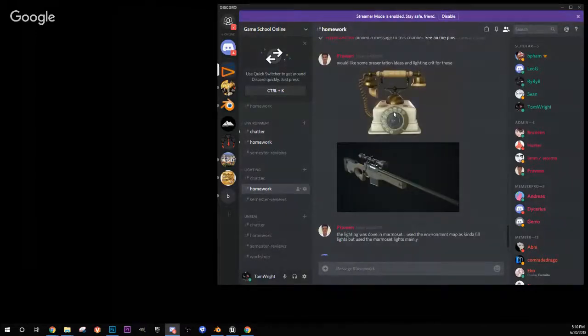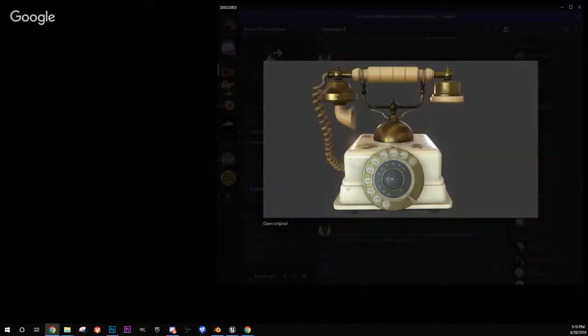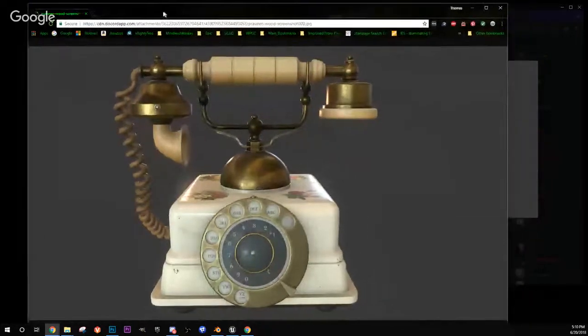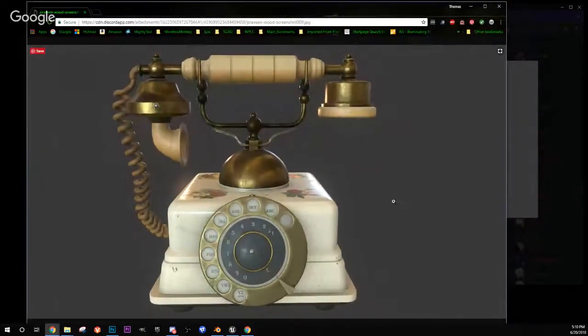Cool. Let's check this one out. I'm going to do the same thing here. Do original. Yep. And then bring this guy over. I'll close that one. Cool. Again, great model. I see a little bit of that same issue where I see a bevel here, but it's pretty tight. It's not bad. I don't think I would complain about that. That's okay.